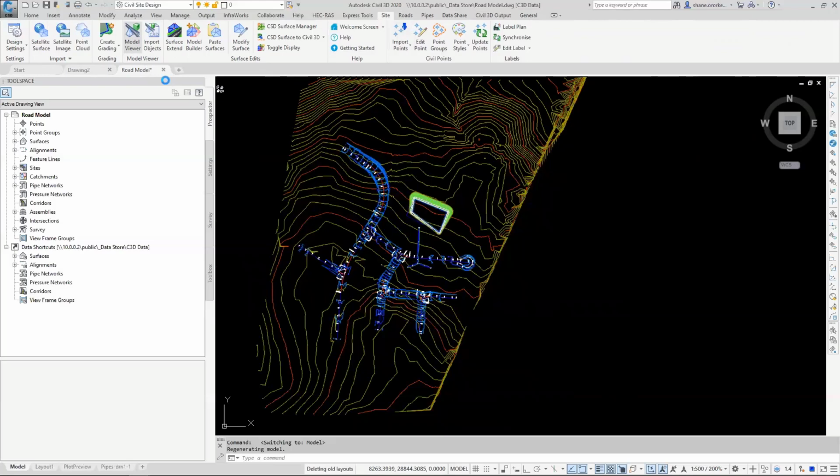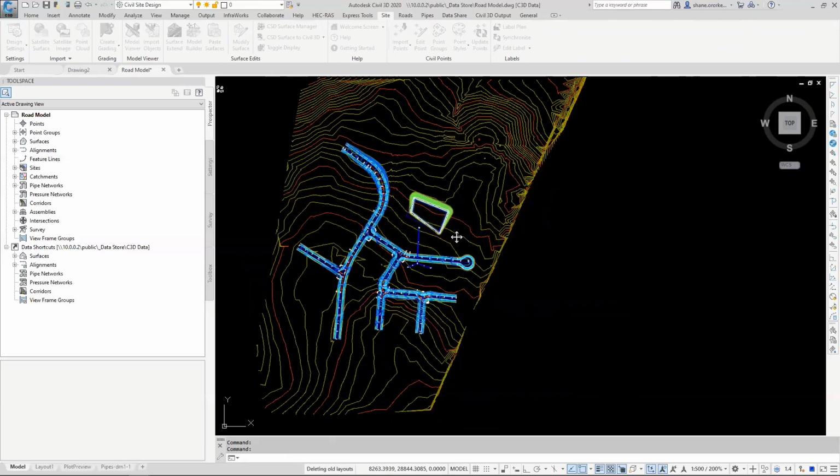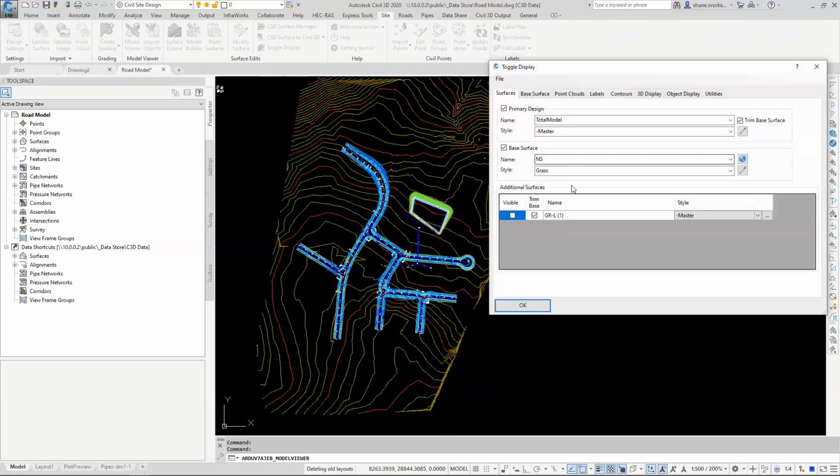One of them is actually related to Model Viewer. There are questions arising about whether or not Model Viewer will respect data shortcut surfaces. So I suppose this is going back to the bones of how a civil site design operates with data shortcut surfaces. Will it let us use them? I guess the short answer is, my understanding is that no, Model Viewer doesn't support a data shortcut surface, but a data shared surface is supported. So if you are sharing surfaces from civil site design to civil site design, then yes, that would be supported. Can you guys validate that for me?